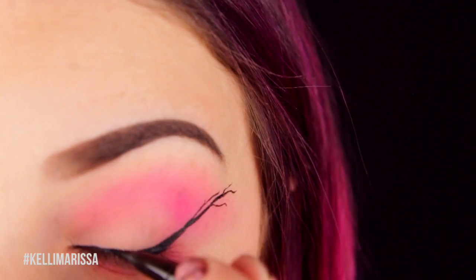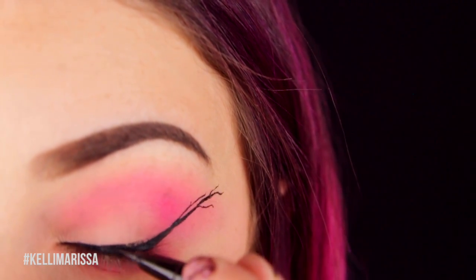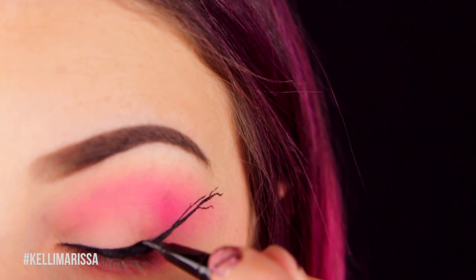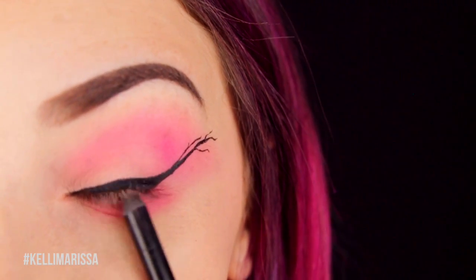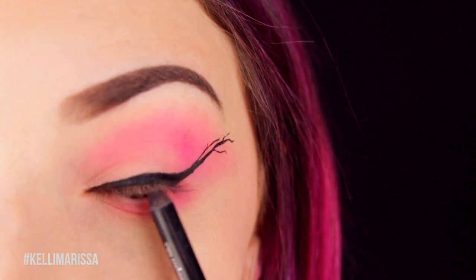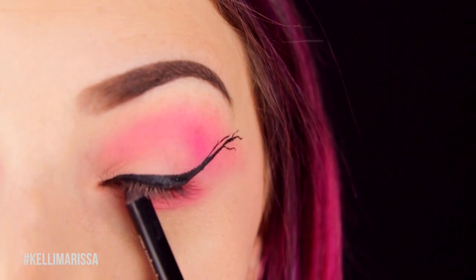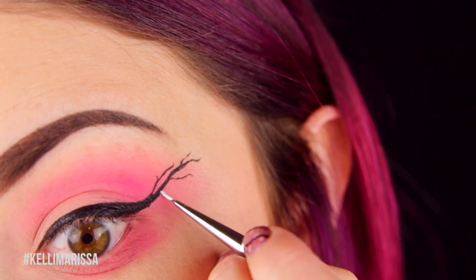But anyway, I'm gonna thicken up my liner a little bit, and then now I have my nice cherry blossom branch. And that's on my eye. And then I'm just gonna take some pencil liner and put that on my waterline there so that I don't have any sort of weird, awkward white spaces on my eye. And now I'm actually gonna start drawing the little flowers.